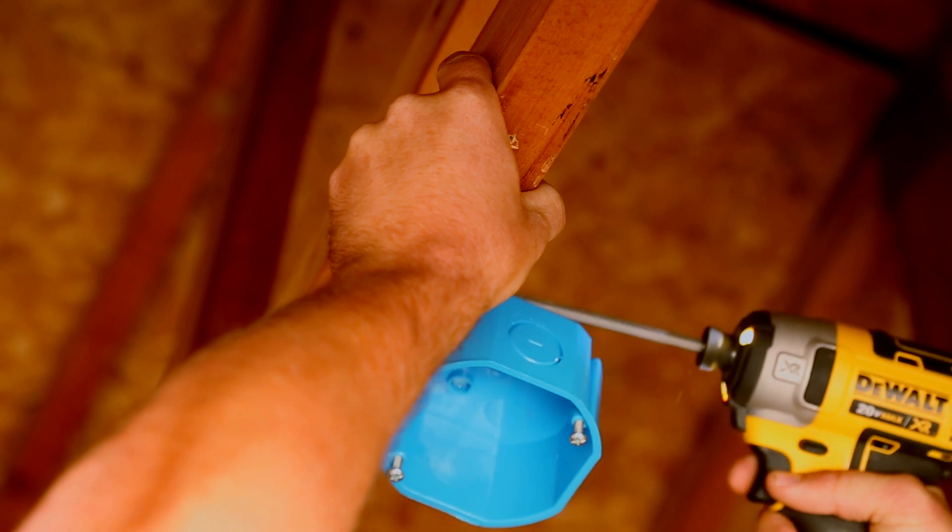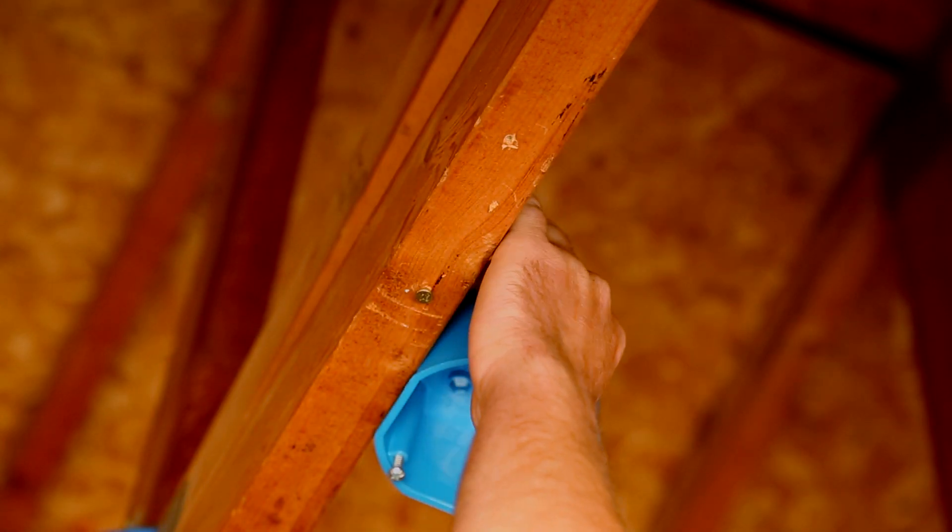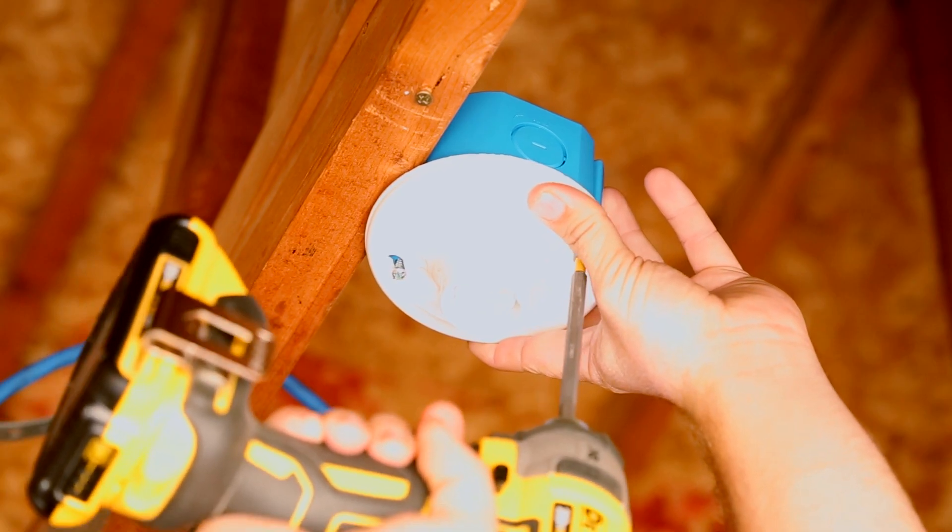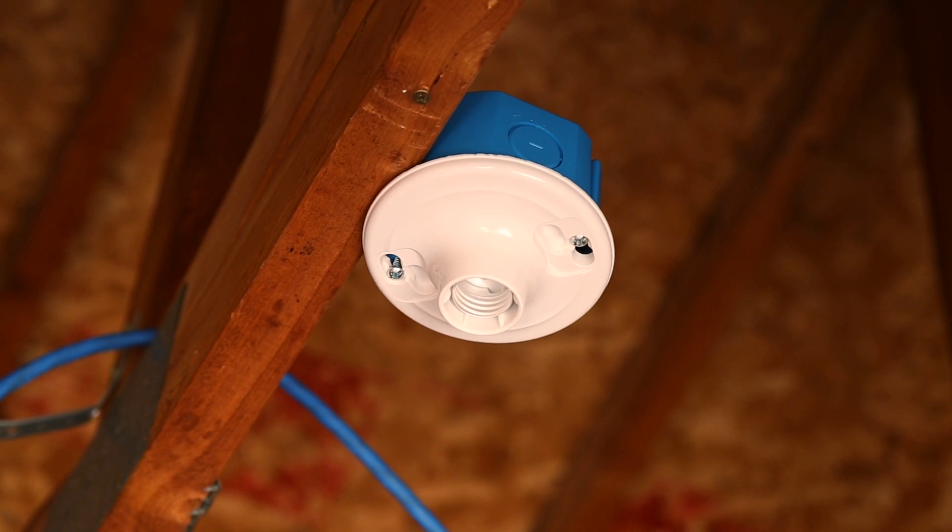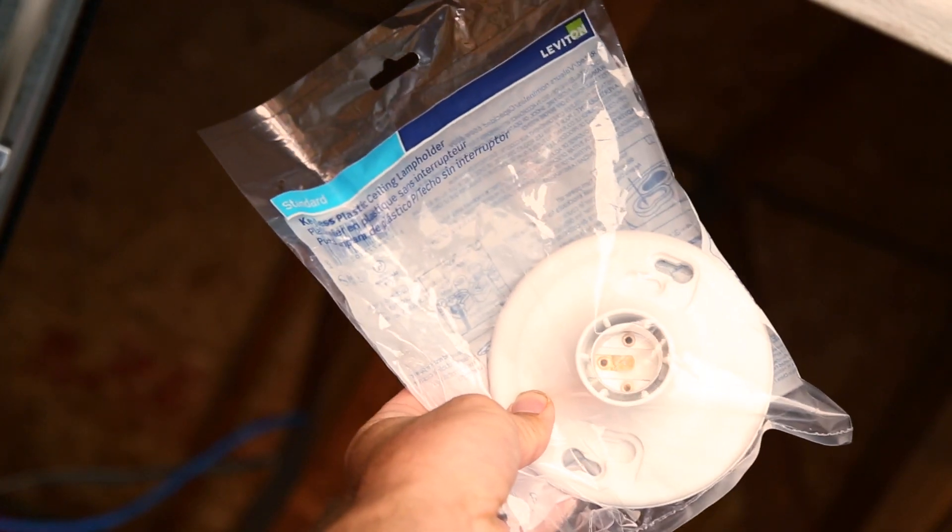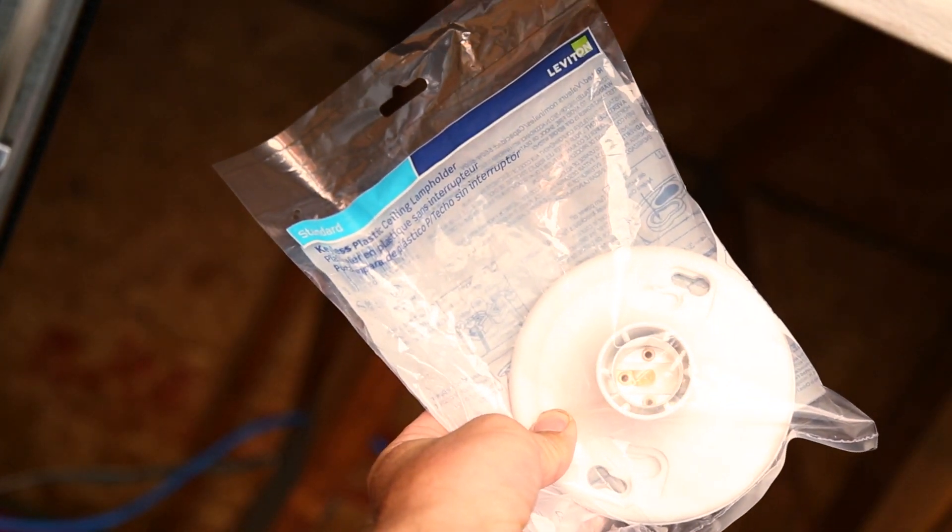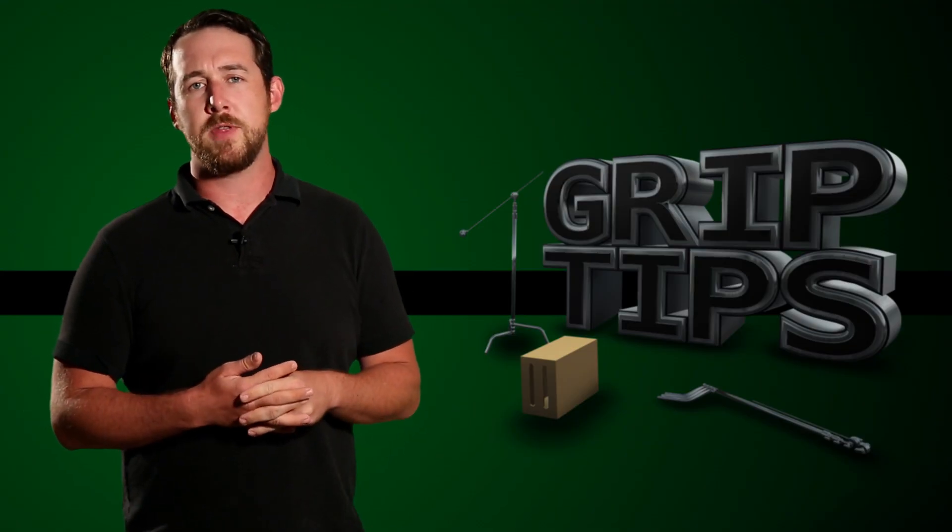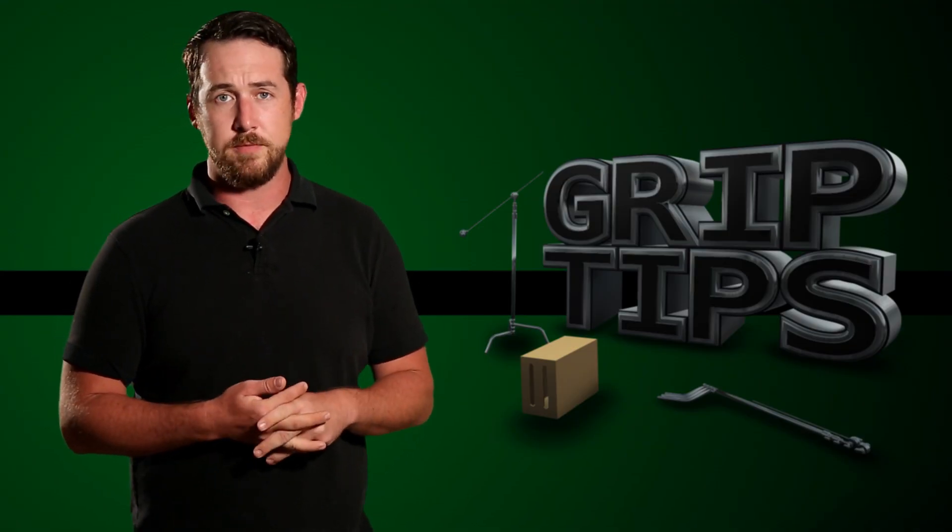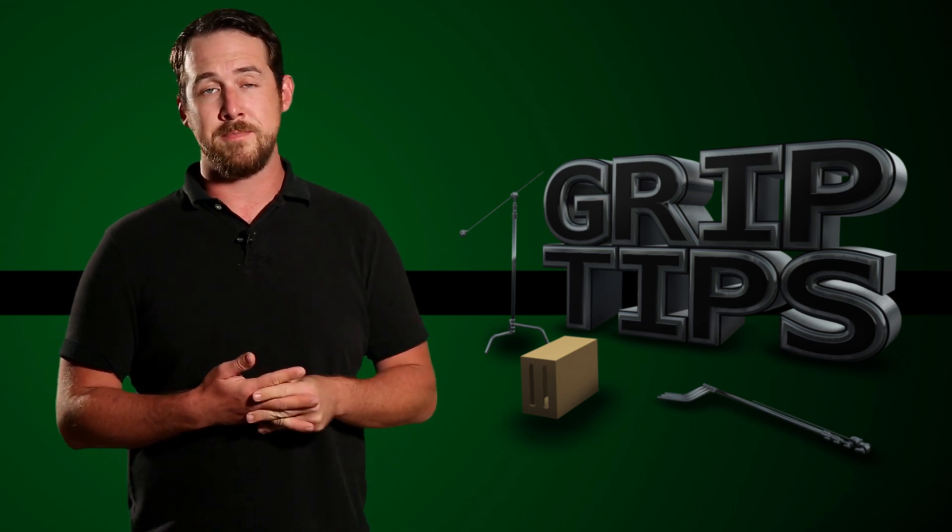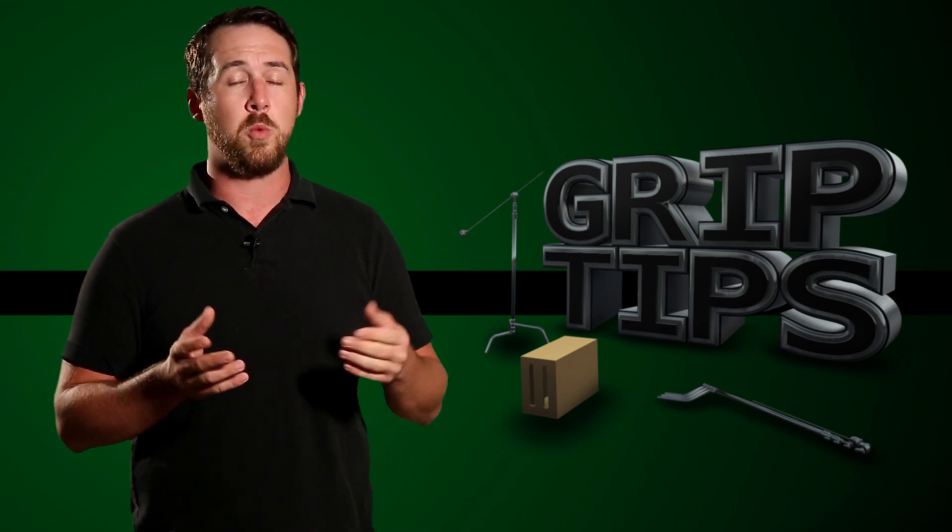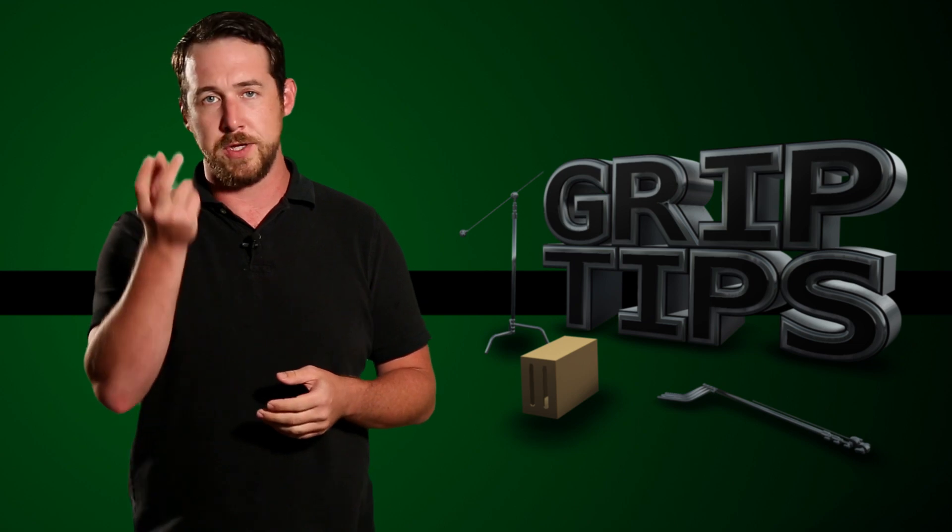So I wanted to do this with the flimsiest materials that I could find at Home Depot, and I screwed a gang box into a joist and then attached the light socket fixture. I found this Leviton fixture for $1.39, and with the gang box, I spent a total of four bucks for this experiment. My theory here was that the cheaper that I spent, the less the quality would be of the recessed socket. Now I didn't wire in the electrical because I figured the main point for this test was to figure out when the actual metal inside of the socket would give.